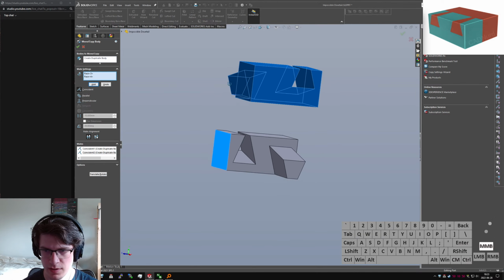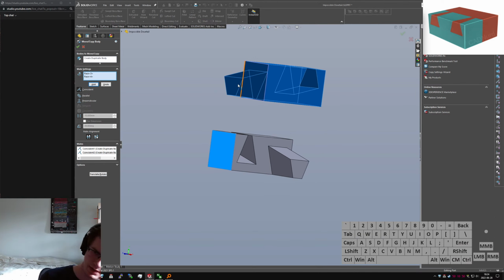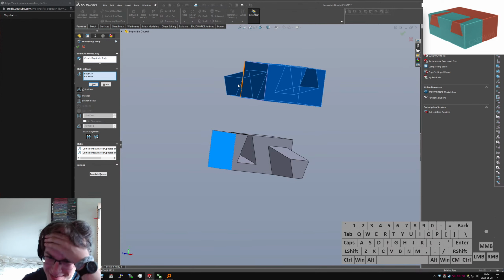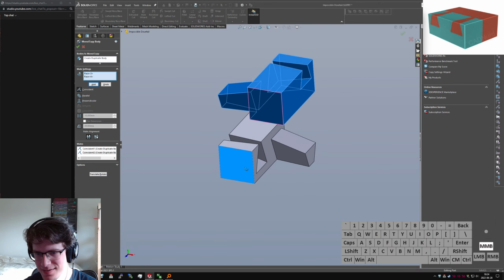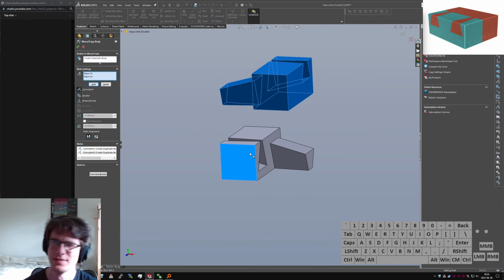Did I just do this completely wrong? Did I make these not actually fit together right? Crap. Hang on, yeah, I don't think this will actually work. It might have to be mirrored. Am I stupid?